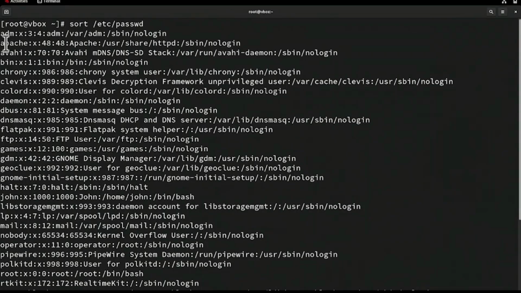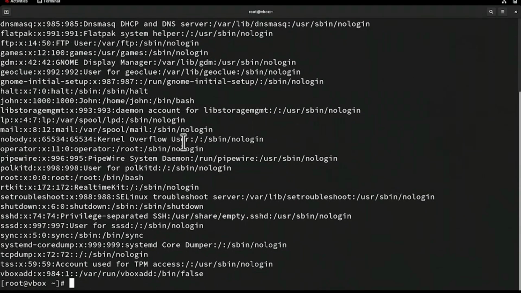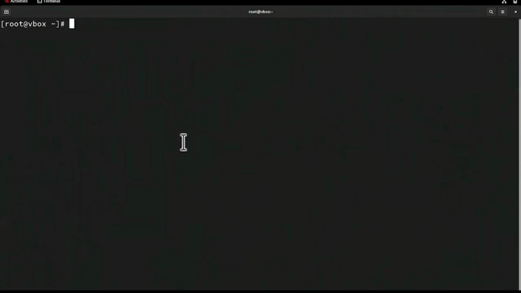As you scroll through the output, you'll notice entries starting with A, like apache and avahi, followed by entries starting with B, such as bin, then continuing with C entries like chrony and clevis. Then we can see entries starting with D, like daemon. The sorting progresses alphabetically through the rest of the file. Let's again clear the terminal screen.